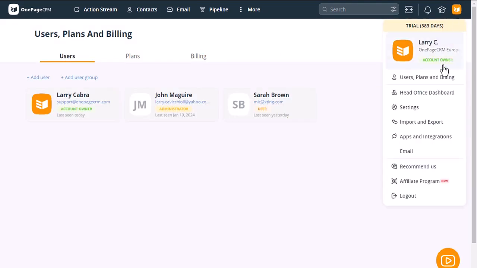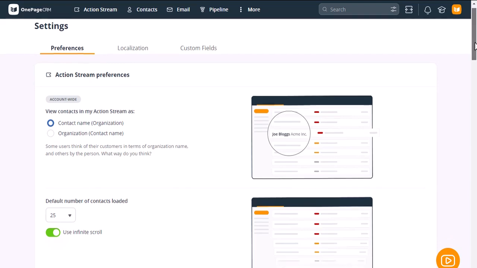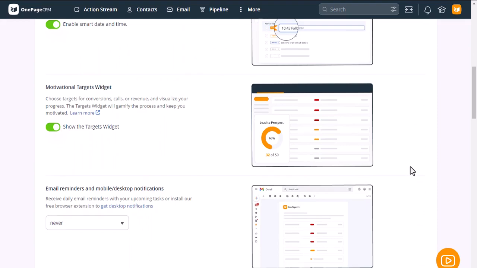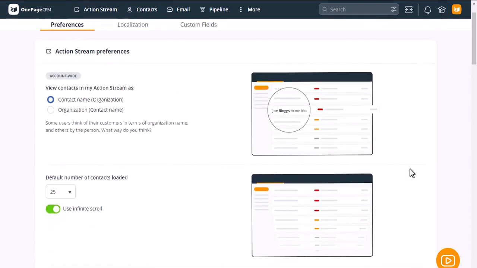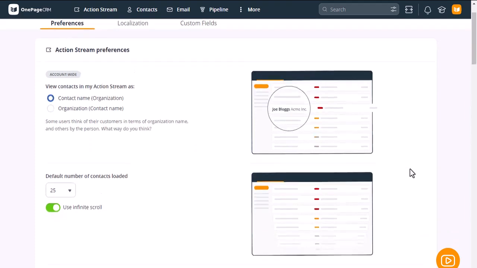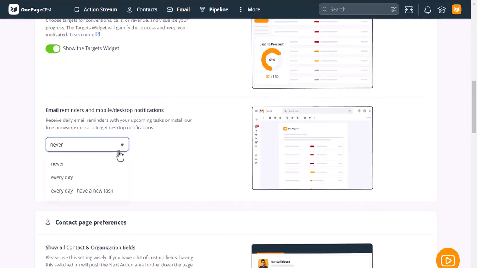Next, by the time you start using OnePageCRM, I'd give you a quick suggestion to explore your settings. Just make sure to give them an overview and customize the system through your settings in the best way possible. There are things that can help you manage your contacts and your action stream in a better way. You also get the option to customize your sales reminder email. That's one of the things that we highly recommend you enable from the start. It's just a nice way for you to get a daily reminder with the list of your next actions.